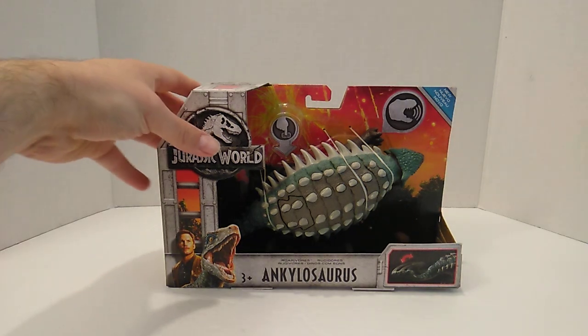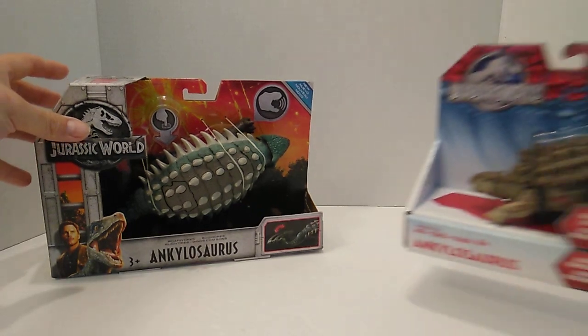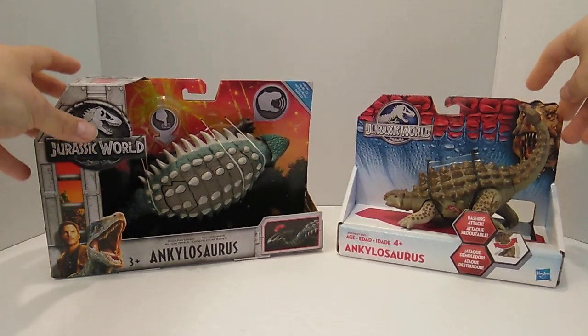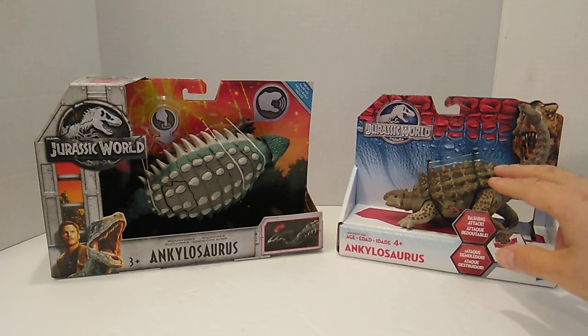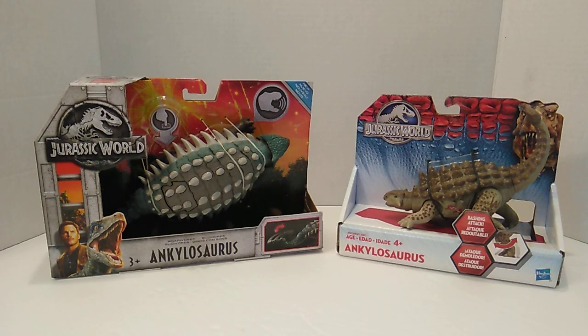First, I just want to do a little comparison. I always like to do these when I have them available. We're going to bring out Hasbro's version of their Ankylosaurus from their Jurassic World toy line back in the day. As you can tell, Mattel's done a lot better and improved since Hasbro had the line. Mattel's done an amazing job as far as quality and packaging go. This Hasbro figure is probably one of the better figures they had, but it's not saying much — they had very few hits and a lot of misses.